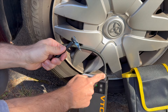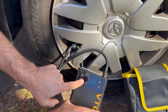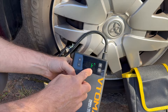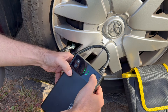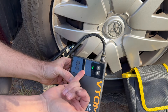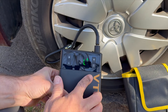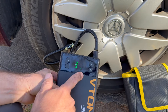Next, I'll show the X1 in action as an air compressor. I have it connected and I'm hooking it up to the van tire. It's measuring 28.8 PSI right away. This tire needs to get up to 35 PSI, so I'm going to change it to 35 PSI, lock that in, and push the button. It starts filling air into the tire and it stops right at 35 PSI. I love these air compressors where you can set the exact pressure you want, push the button, and even walk away — it'll pump it up to exactly what you want. And they even give you that one decimal point if you want that level of precision.